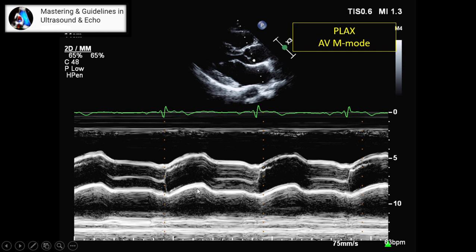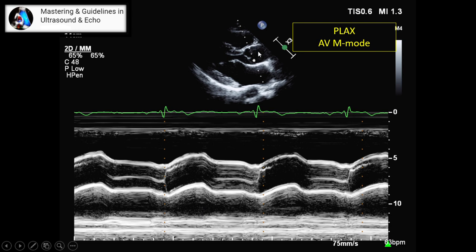And the last one is the LA minor dimension or axis. For that, we go at the end of systole, at the largest diameter of this area that belongs to the left atrium. Leading edge to leading edge, or outer to inner. We don't include the thickness of the posterior wall of the aorta. We just put the cursor here to the endocardium here.